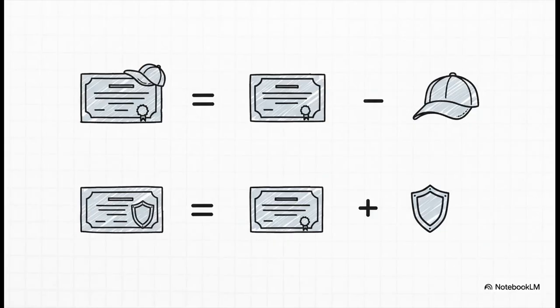And that leads directly to the valuation. So think about it. Because the cap is an option that benefits the issuer, not you, it has to make the bond less valuable to you. So, to find the value of a capped floater, you take the value of a straight floater and you subtract the value of that embedded cap. And for a floored floater, it's the exact opposite. You would add the value of the floor you own.